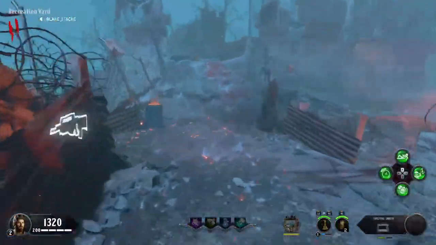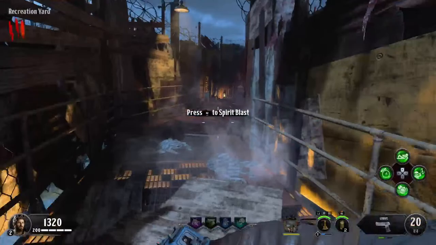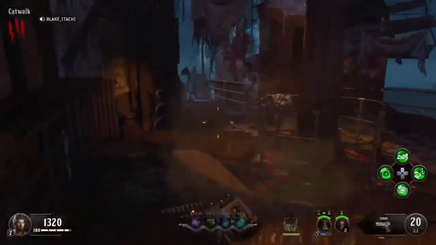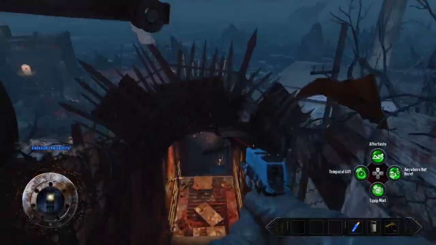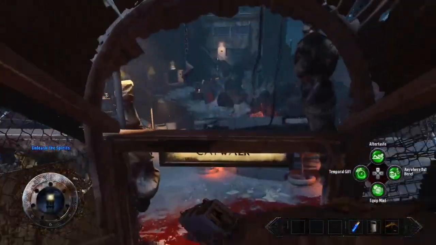So by the end of this, you should have two shields at the bottom right. So now that we got those shield blasts out of the way, we can move on to the next step. The next step is obviously you have to feed the dogs of Alcatraz to get the Hell's Retriever, aka the Tomahawk.